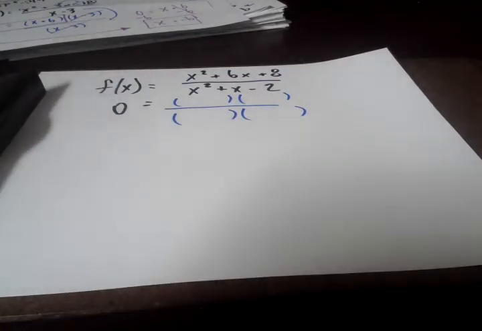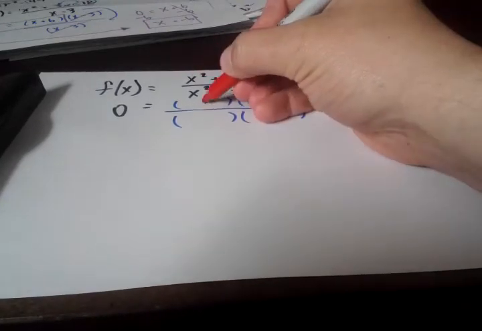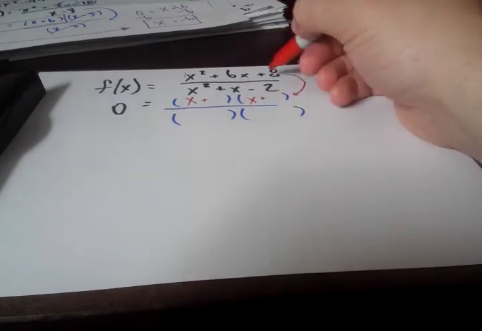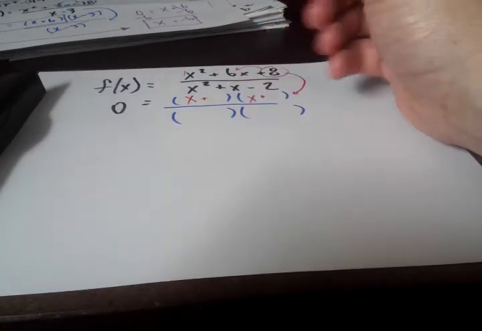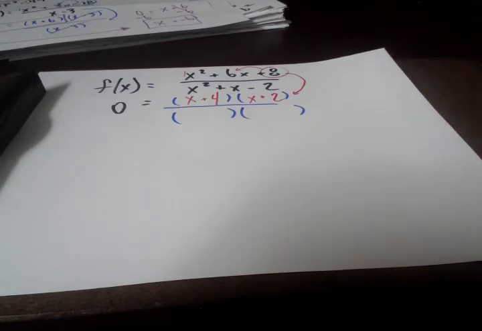All right, so I'm going to do the top first, right? Plus plus gives us plus plus. A is 1, so the first term is x and x. Factors of 8 that add to 6, I believe, are 4 and 2, right? So the top trinomial factored is x plus 4 and x plus 2.